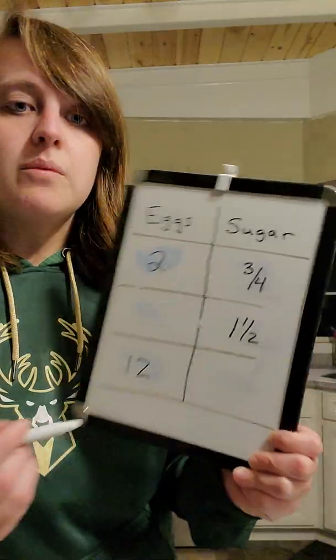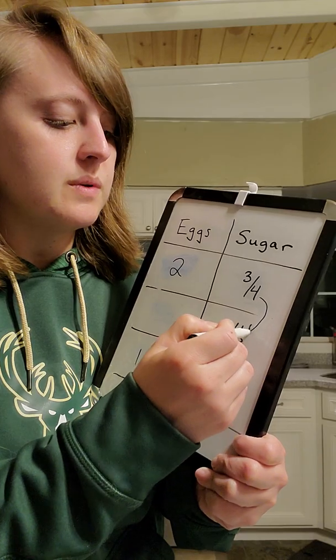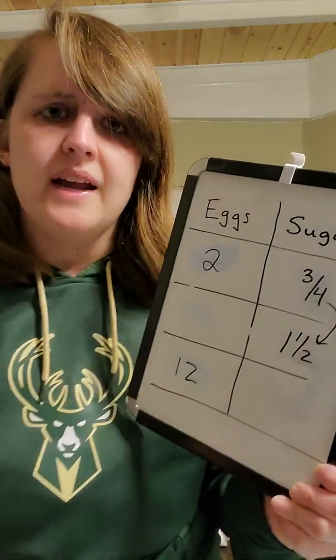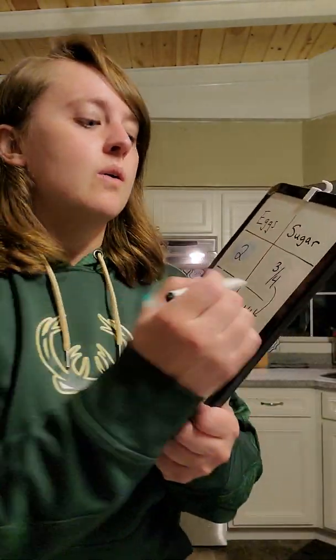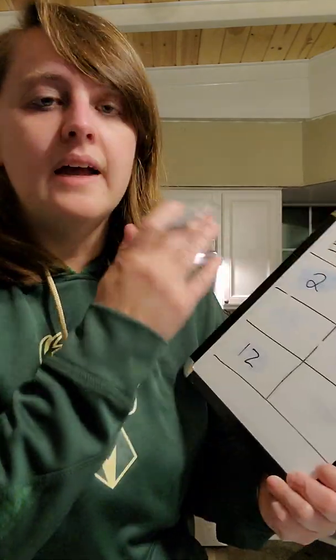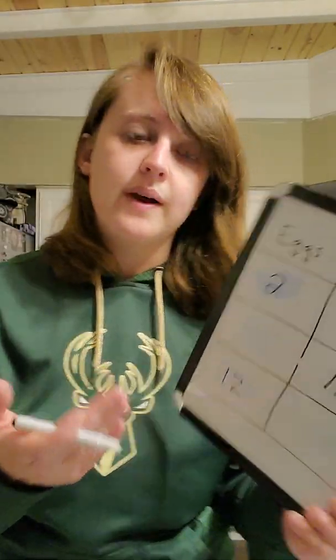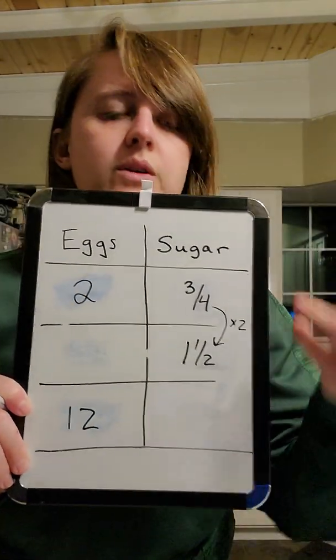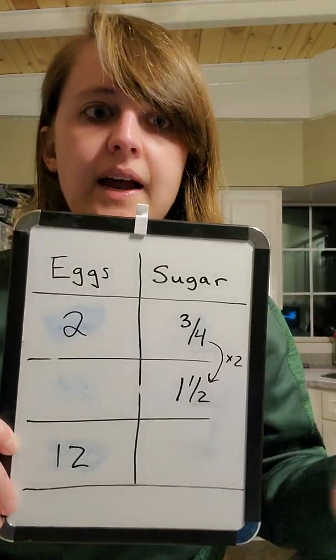Okay, knowing both of those pieces now, how did I go from 3/4 of a cup of sugar to 1.5 cups of sugar? Oh, that's times 2. Now, I don't expect you guys to know that right away, not with the fractions, but you could figure that out. Like, 3/4, that's 6/4. Hey, that's 1.5 cups, okay?